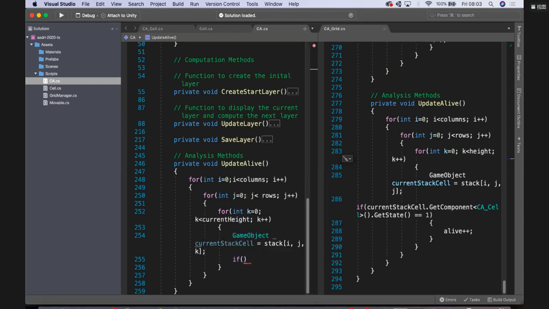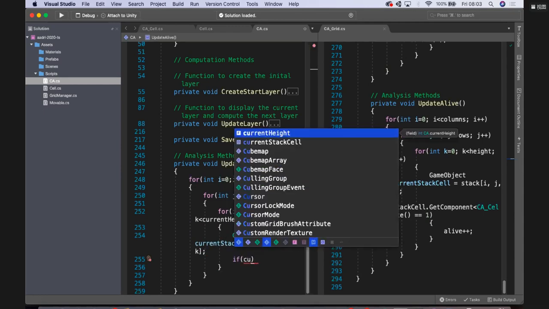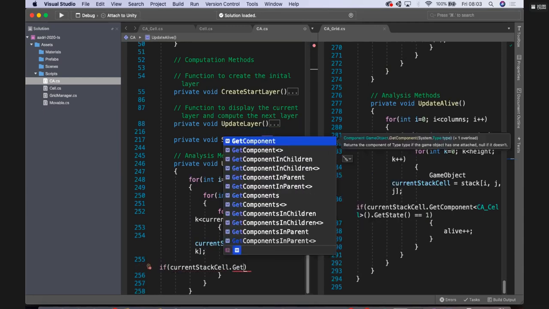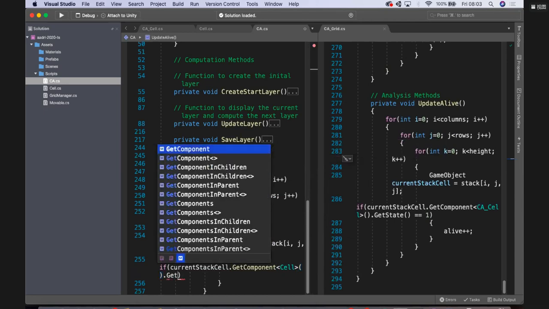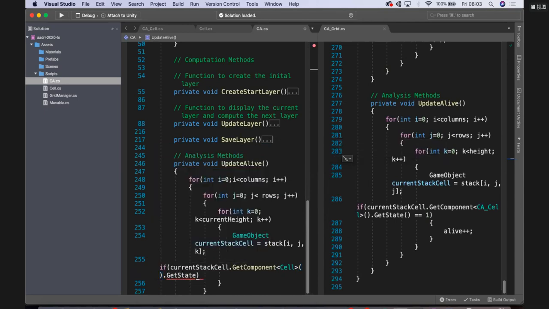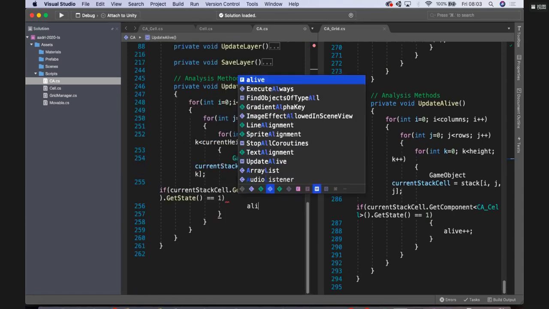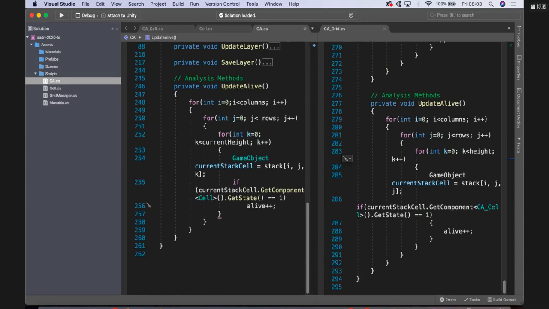If the current stack cell get components, and the component we need is the cell component, right? And from the cell component, we're gonna ask what's the state, and if that state is equal to 1, then we're gonna increase the number of alive cells.